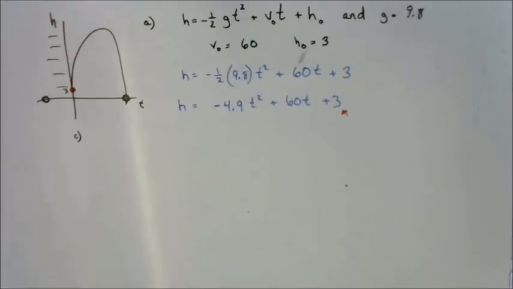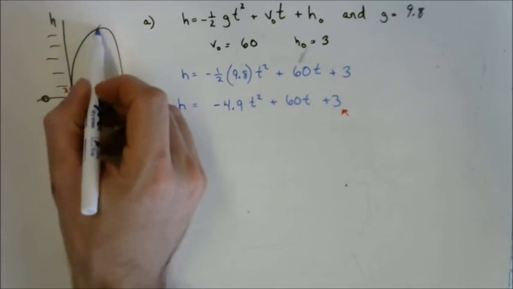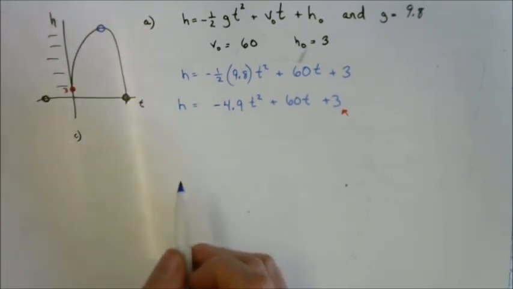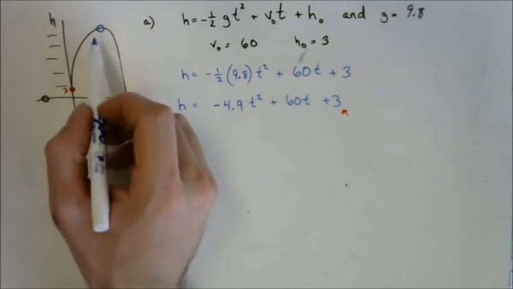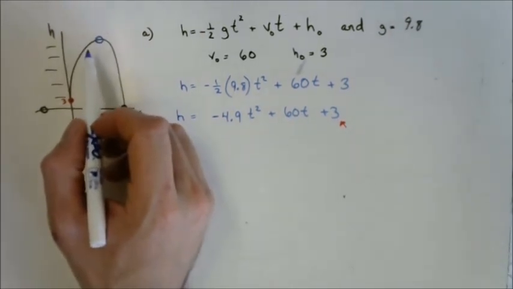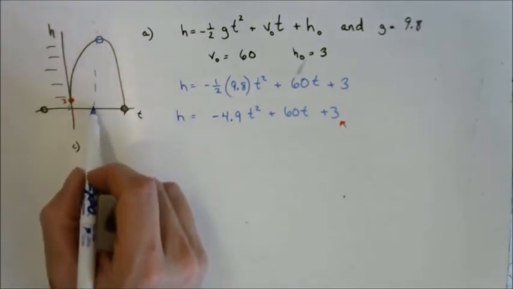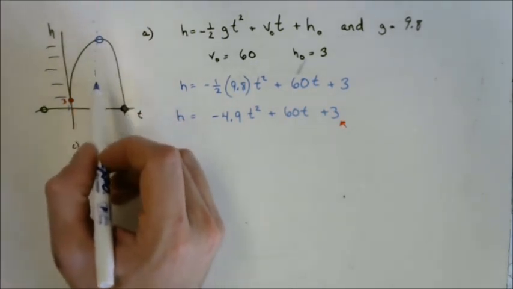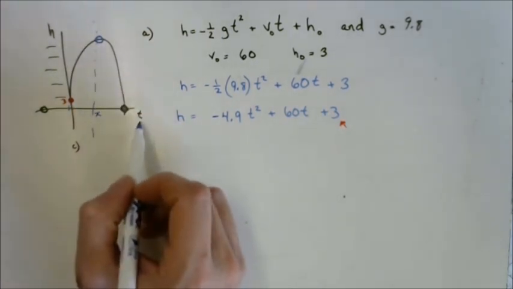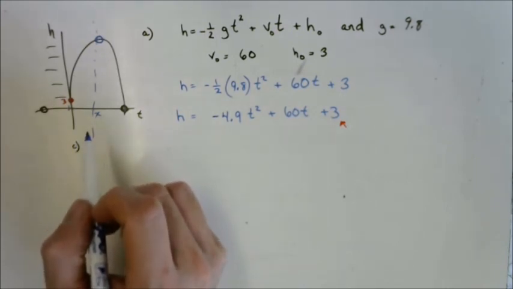Have a look at C, please. It says, what is the maximum height of the rocket rounded to the nearest meter? So on our sketch now, we're looking for the maximum height. Now you could do this a couple different ways. You can find the vertex by completing the square. Don't do that. Way too much work. You could take the average of your x-intercepts in order to find the axis of symmetry, and then find out what h is at that value of t. Don't do that. Too much work. That's probably what I would do, though, because I would forget this formula.